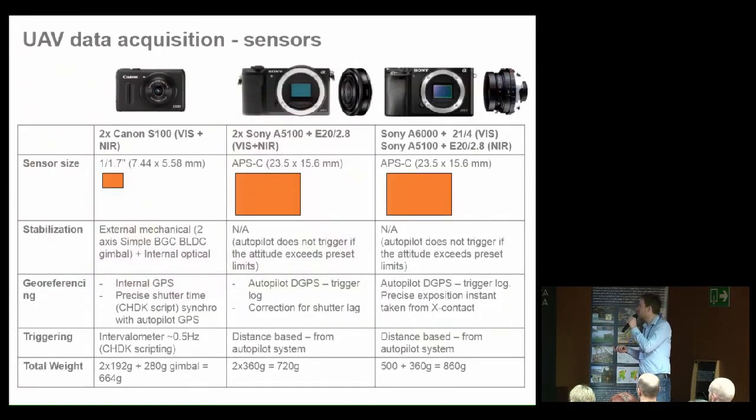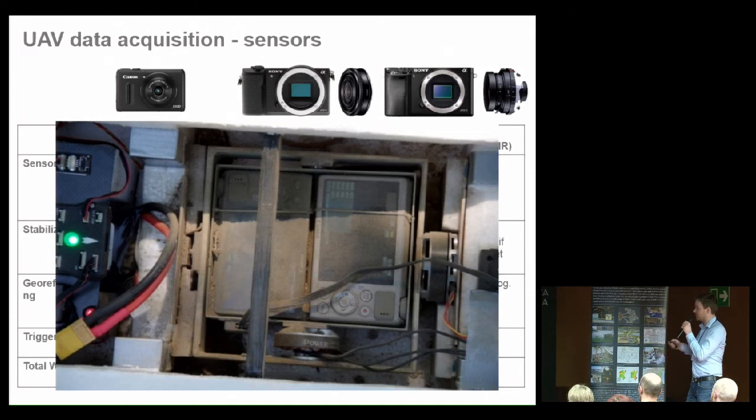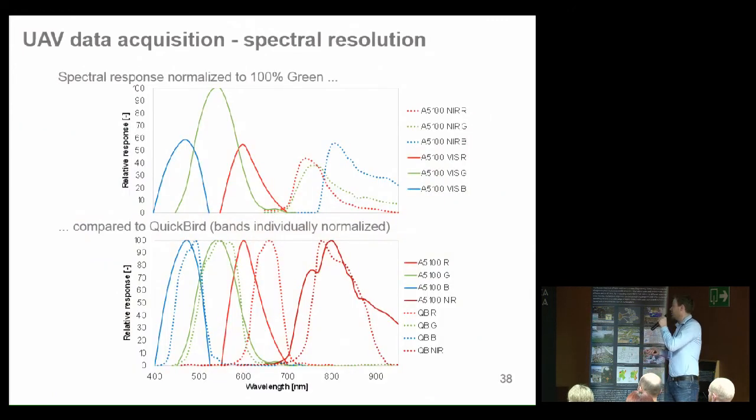Nothing special. For sensors, we have switched from small consumer cameras. At each point we have 2 cameras: one converted to near infrared, and the other a standard visual one. So we evolved to this configuration. It's quite heavy, but it gives the best results because, apart from the bigger sensor, with a fixed lens you don't run into problems when landing on a dirty site, because a retractable lens basically kills the camera.